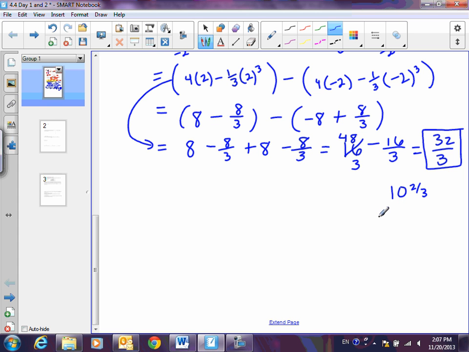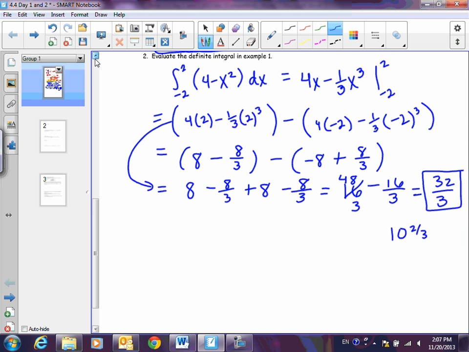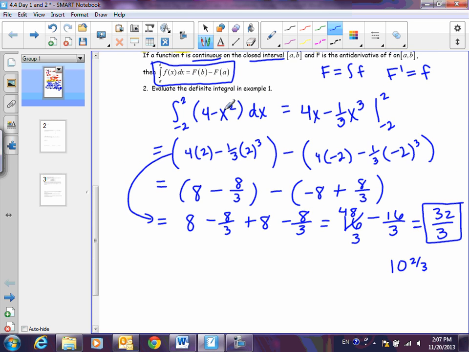Okay, so I want to ask you something. Brett, why do I not need a plus C right here? Because you're plugging in the two values that are the intervals. Okay, so if I had a plus C here, I would put it here too, and what would happen to those plus C's? They would cancel out. So there's no need in writing them. It's not even a part of showing your work. Don't write them. When you have numbers, intervals that you're doing your definite integral on, then you do not need to write the plus C. It doesn't matter. It'll always work out the same way.